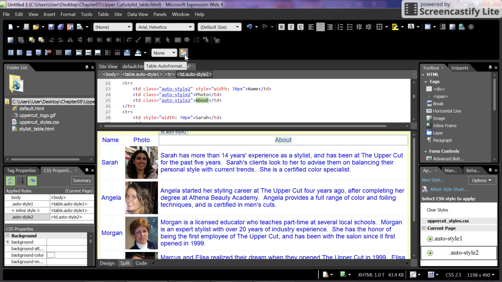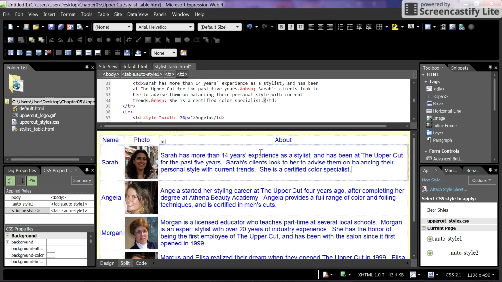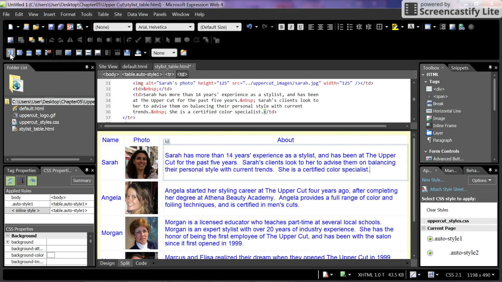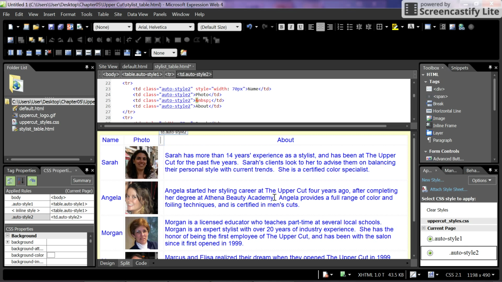Okay, so step 2 on 330 says we need to click any cell in the About column. Okay, any cell in here. To position the insertion point, click the column to the left button on the table's toolbar. Okay, and that's going to look like this, column to the left. I'm going to click that, and it inserts a little column for us. Okay, we're going to click in the top cell of this column, so right there, and we're going to put price range.